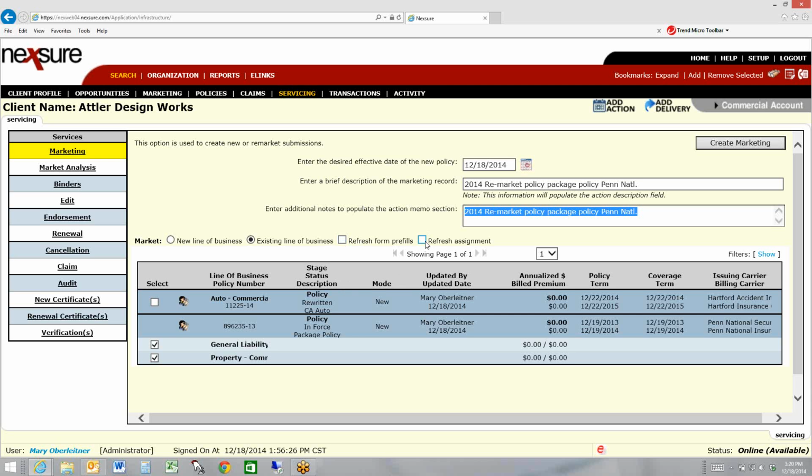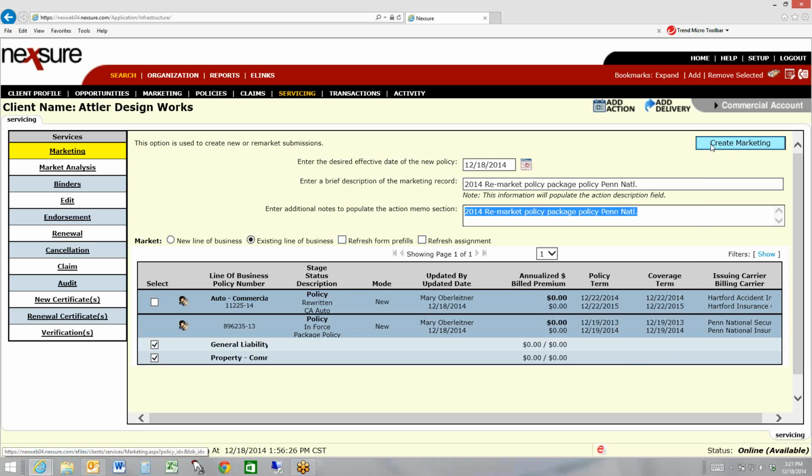Refresh assignment can be used in any of the following ways. I have changed my primary assignment, my employee who's assigned to it on the assignment tab, the primary one, to somebody else. The old producer left and now we've got a new one, or the old account manager left and we got a new one. I updated our address in Nexsure for that particular branch who's sitting out there as the primary client level, and I want to update it on my applications. Okay, so those are just some reasons that you might choose that refresh assignment.